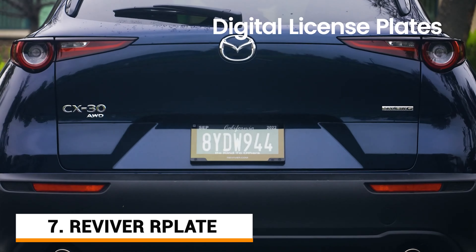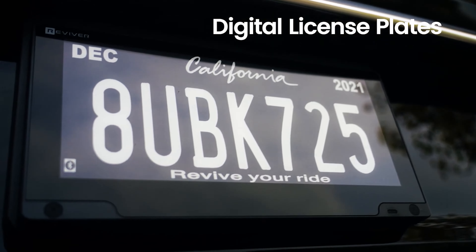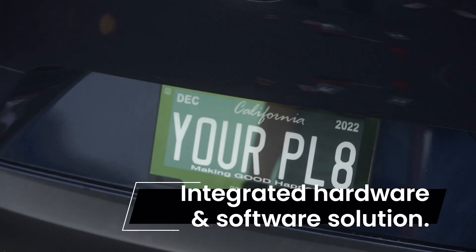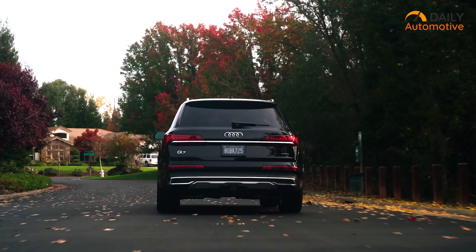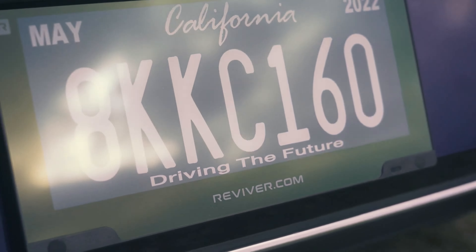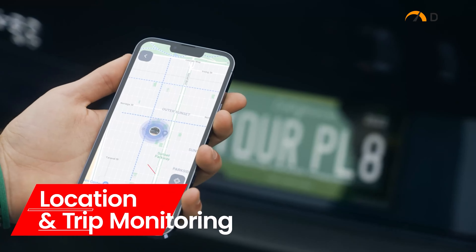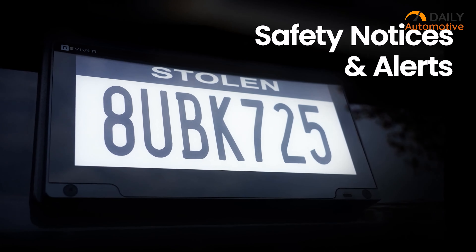To solve that, here's a digital license plate that gives you easy license reading while you drive in style. All you have to do is connect the device with its dedicated Reviver app and it will automatically register your car. You can install it in just five minutes and get a five-year or 50-mile battery life support. Apart from quick installation, it also comes with new features such as paying tolls, parking payment, vehicle diagnostics, and more. There's even a built-in GPS to give you easy trip monitoring, location details, and stealing alerts.